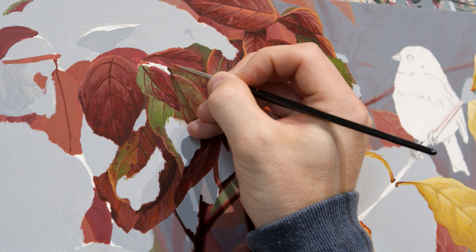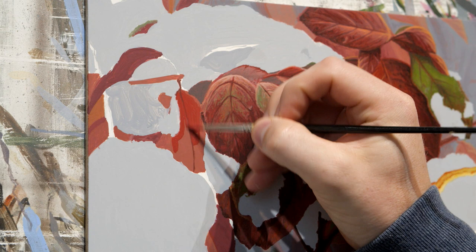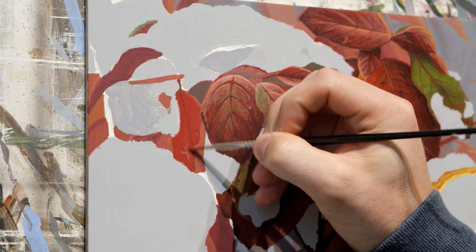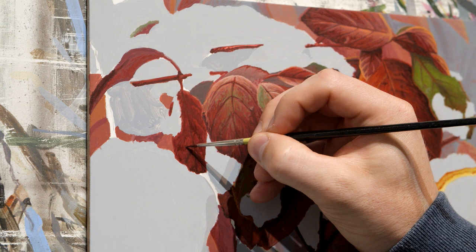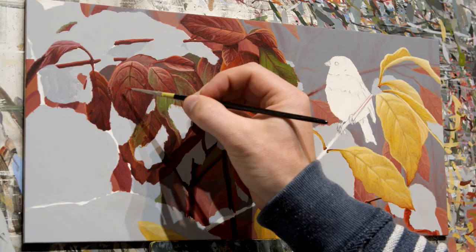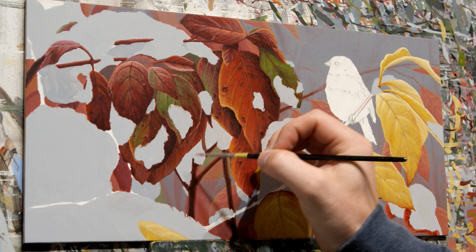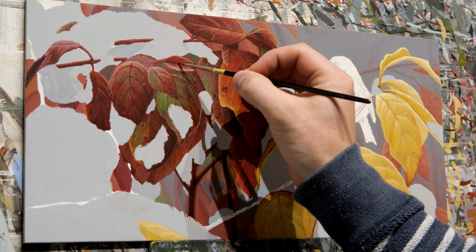I'm just going to finish up the last few leaves here. This took a couple of days — I really took my time, making sure that the light and shadow on each of these leaves was correct. Especially since the leaves are flopped over from the heavy snow, there's a lot of different shadow and highlight on each one of them. I wanted to make sure it had that really nice 3D look of leaves covered in snow. Then I go back and add some straight cadmium red lightly to some of the leaves just to bring out that rich red color and really make that fall color pop.